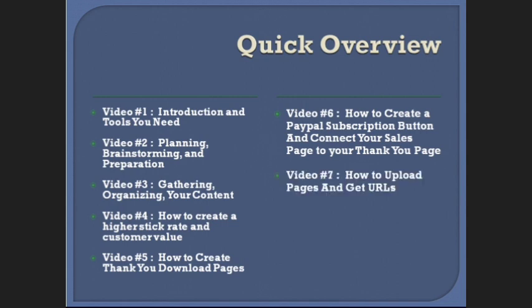And video number 7, we're going to talk about how to upload the pages and get the URL. So for example, what we're going to do is we're going to upload the main thank you page as well as all of the other content and so forth, like week 1, week 2, or month 1, month 2, and so forth. Video number 8, we're going to talk about how to deliver your content using your Aweber or GetResponse or autoresponder system.